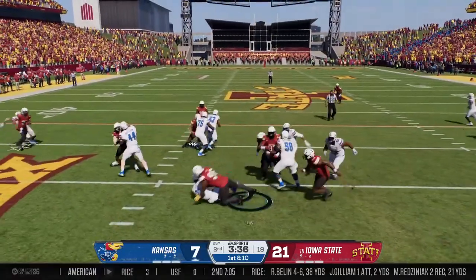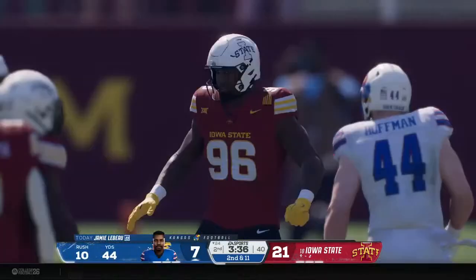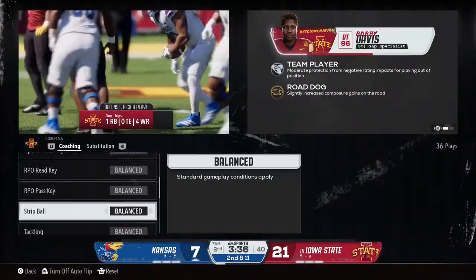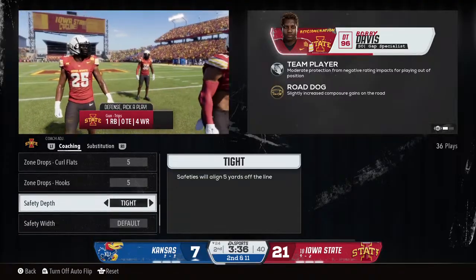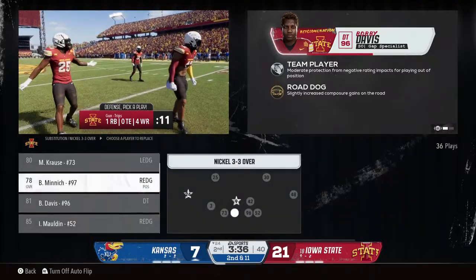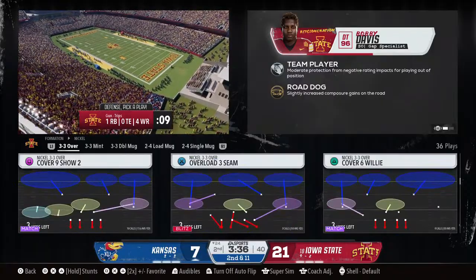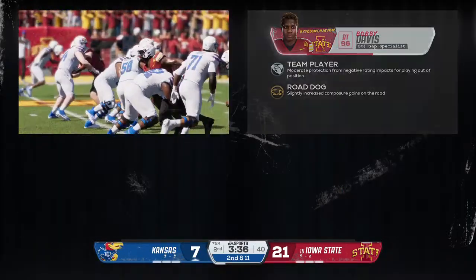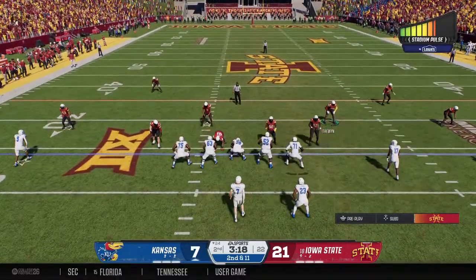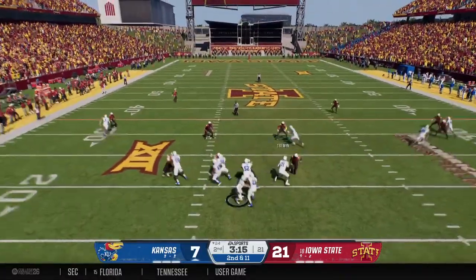Out of the gun, the inside handoff to the running back. And he's swallowed up at the line of scrimmage by the big defensive tackle. This offense has really struggled, and I think you're just waiting for one explosive play to happen to hopefully galvanize you a bit offensively. That's not the case, and there, they try to run the football in the first play of the drive, and it gets absolutely blown up for a loss.